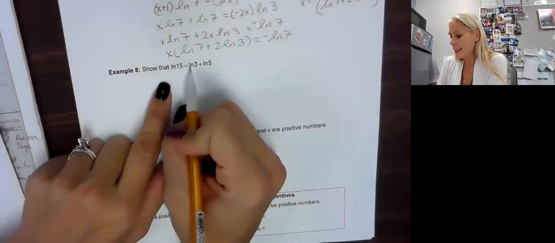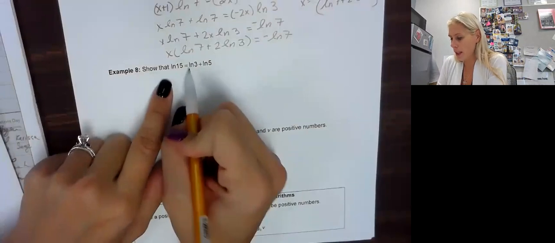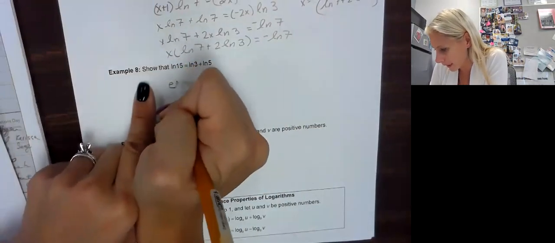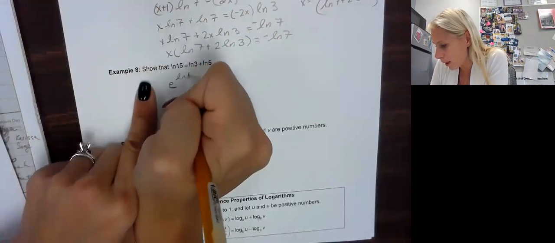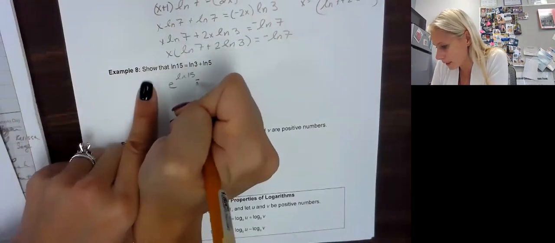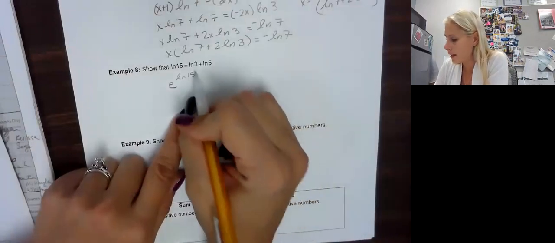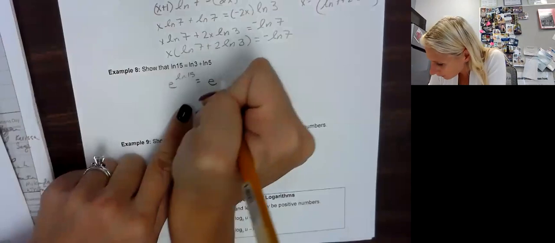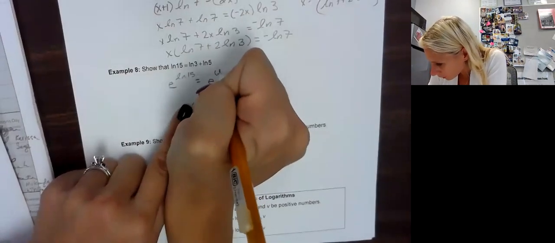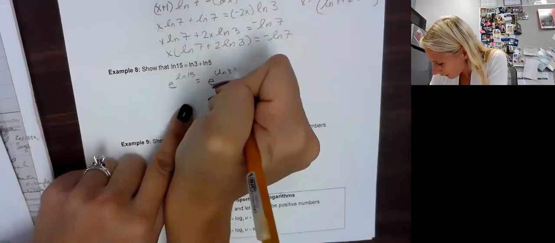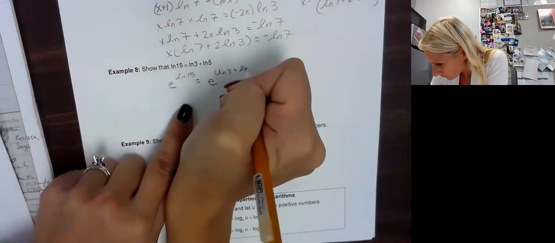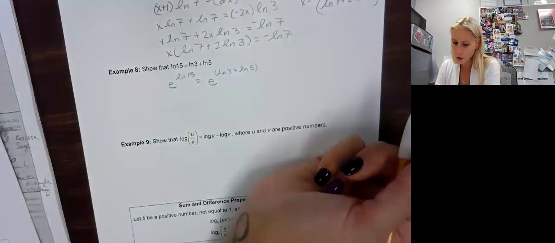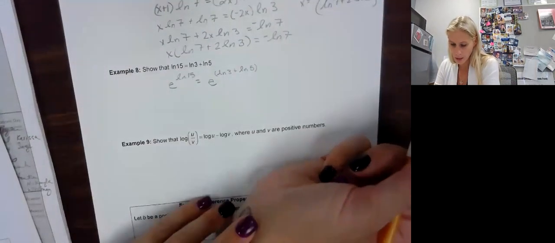So the last thing you want to do is, when you do e, right, to get rid of ln, you would e both sides. But the biggest mistake people make is when they e the other side, they e these separately, and it's not. You have to e, and all of that goes in the exponent right there. Okay, you cannot do them separately. Whatever you do to one side, you do to the other.